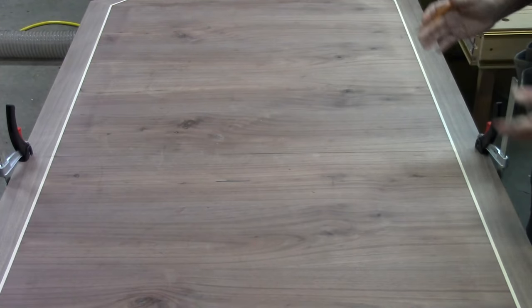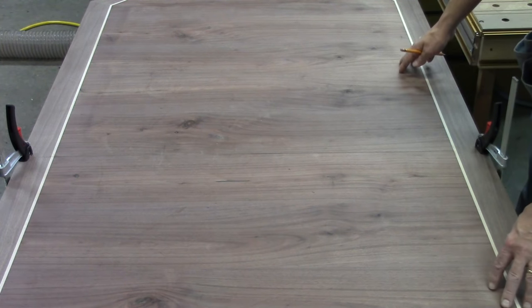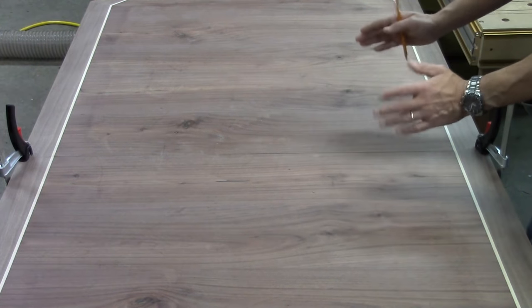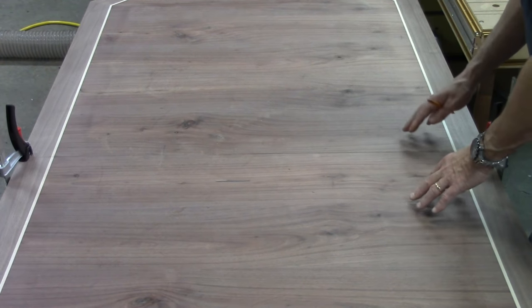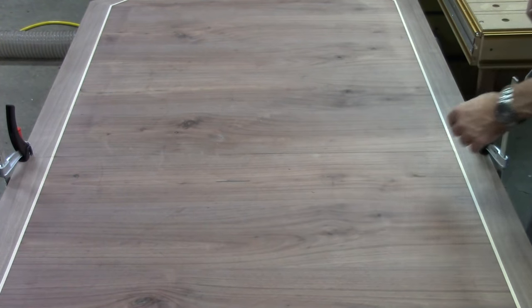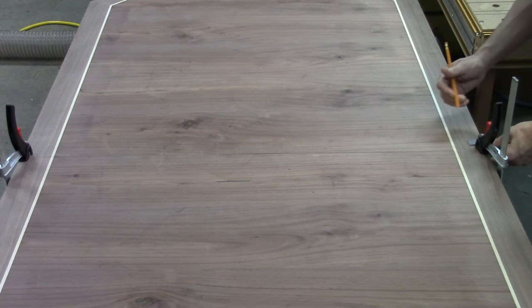Well, I've taken the leaf out. Actually, the leaf is stored underneath where it should be. I've got the two halves pushed together, and luckily it came together nice and flush. Everything, again, was based off that center, so I felt pretty confident. So now I need to start marking out where I'm going to put those alignment pins. And the first one is going to be 1.5 inches in from either side.